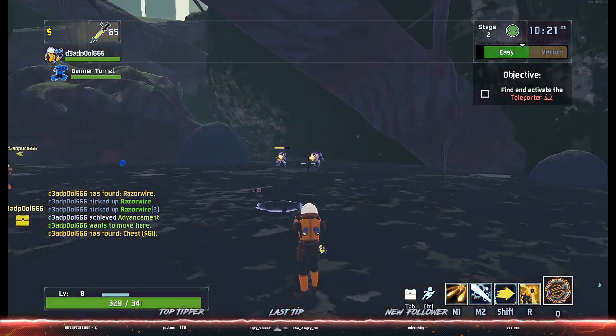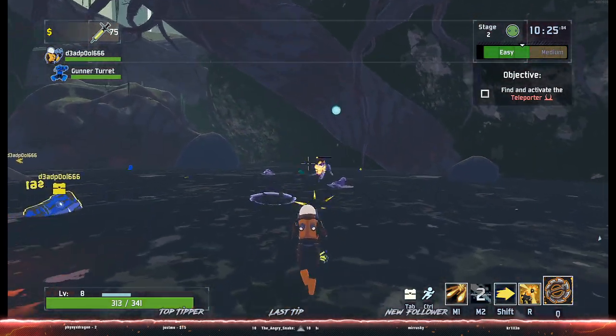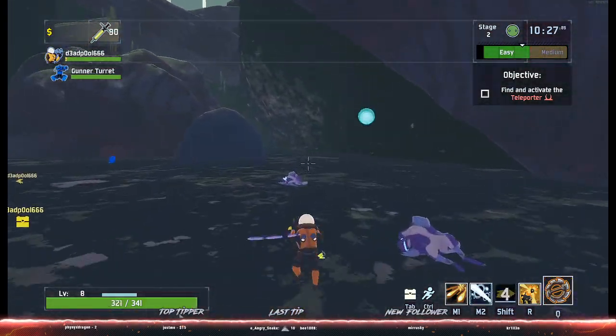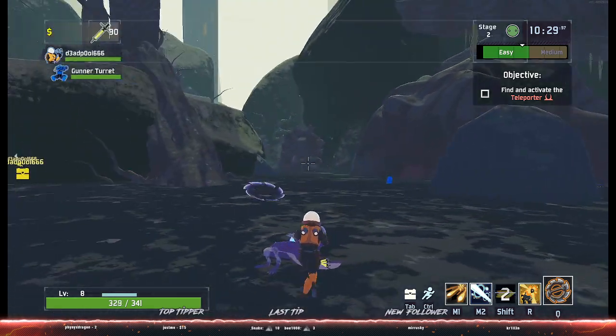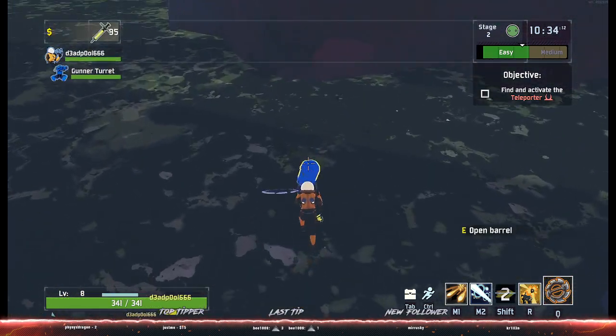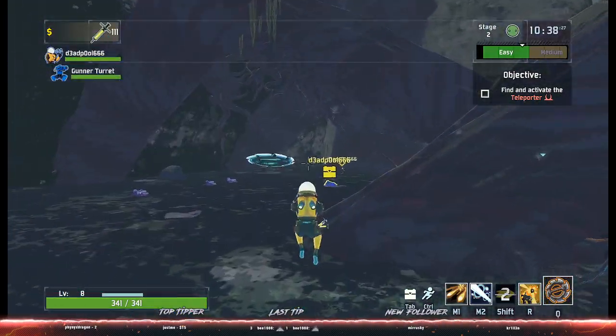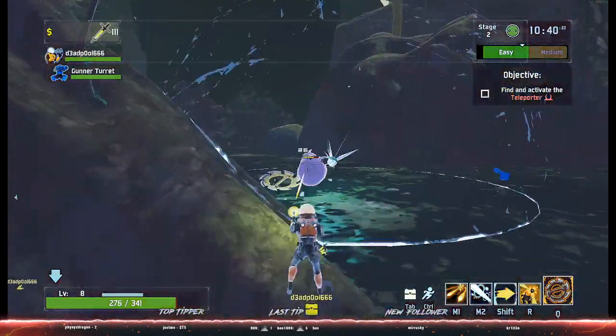Look at an enemy and press that button. Oh, okay, I see it now. Okay, got it. So it has a one-time use and a cooldown. There are better equipments than that, though. That is a good equipment to have. That's one of the newer ones they've added.